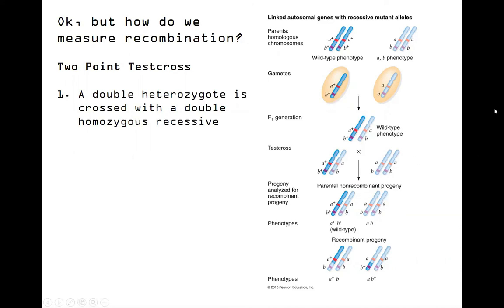To relate this back to the phenotypic scenario, let's bring back those flies from the previous video, because let's be honest, geneticists be like flies before guys. So flies all the time. We're looking again at parents with maybe gray body and vestigial wings, but it doesn't matter; this is just to relate it back. When we get back to this testcross, we're thinking about an individual that looks wild type for both traits, so it has the gray body and wild type wings. And then our testcross parent has the black body and vestigial wings.